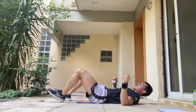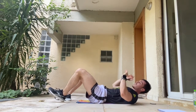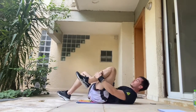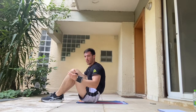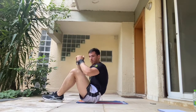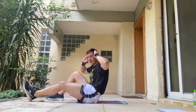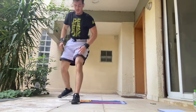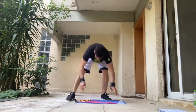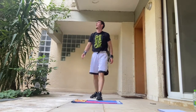That's 20. Now for the sit-ups, one tip: try to not use your hands at all. So many people will do the following. They'll do this. And that's not good because you're using all of the momentum from your arms and you're not engaging your core too much. So try to only use your core. Forget about this motion. Try to keep your arms straight. That'll get you much better results. If you're not seeing any results, probably the reason why is what I just told you.